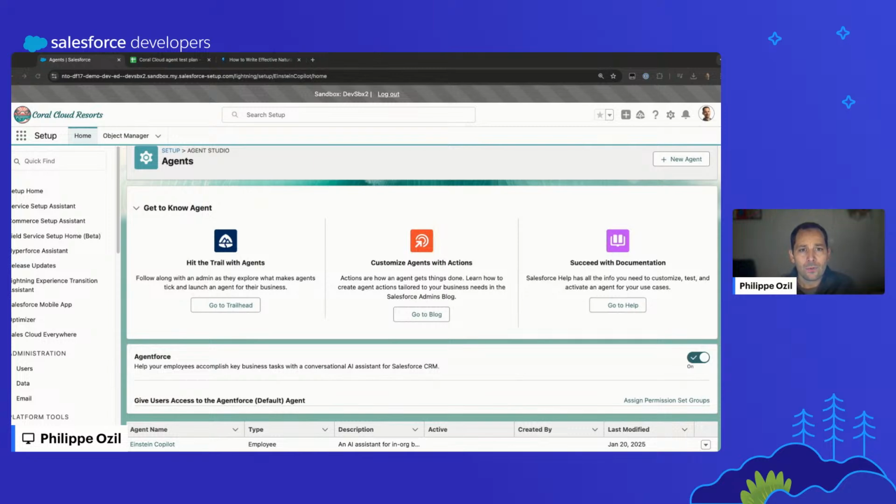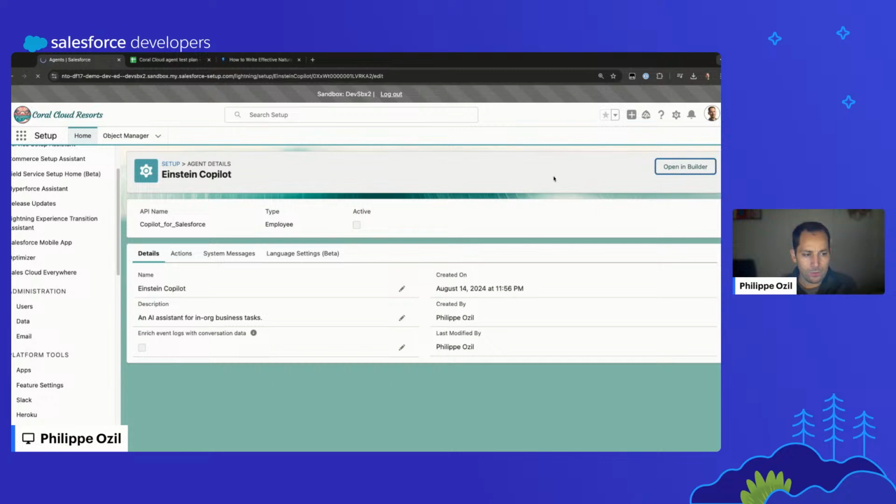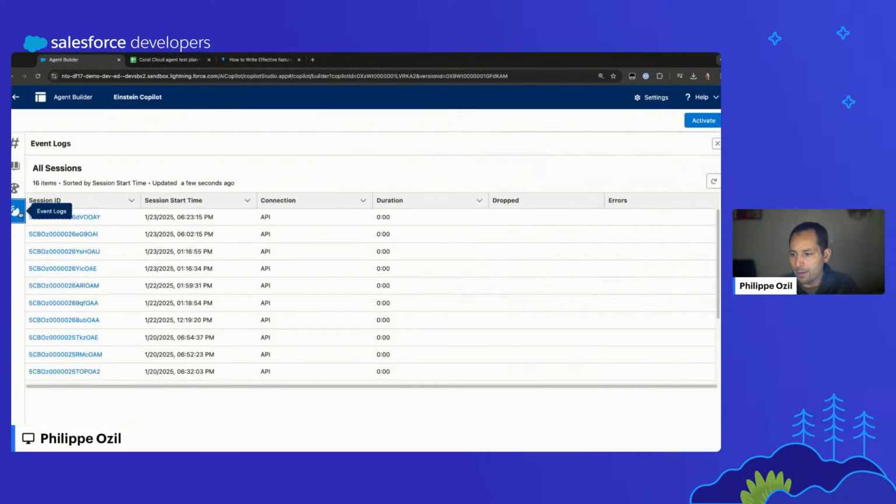Other question, can we retrieve the Agentforce responses through the API now, or will this be in Next.js? The answer to this is it depends on several things. For now, you can only get the interactions logged in the builder. When you're in Agentforce Builder, or Agent Builder, I should say, you have the logs there, and these are something that you can query programmatically. I haven't checked for the regular agent. When you're working with Agentforce Service Agent, sorry, it's hard to say, the ASA, you can indeed retrieve the conversation logs.